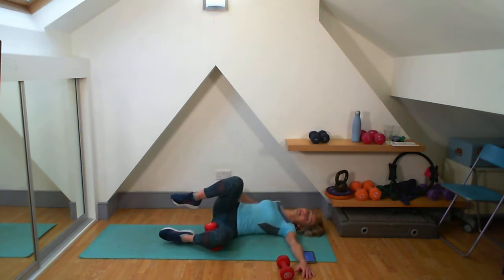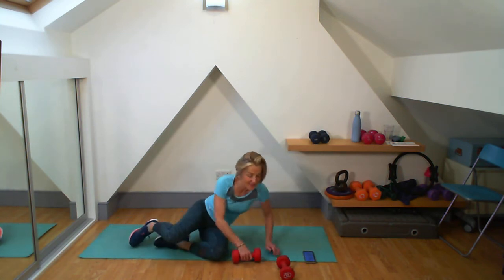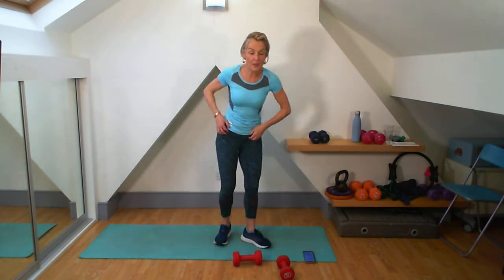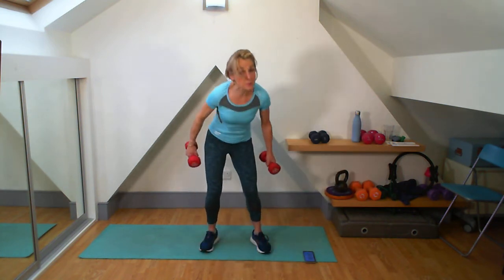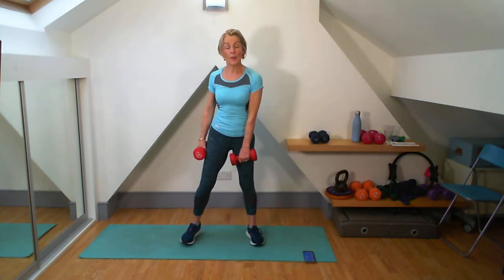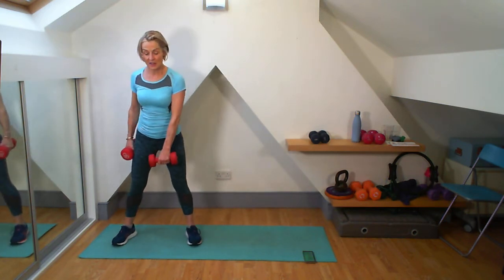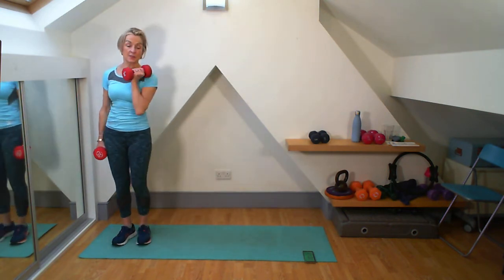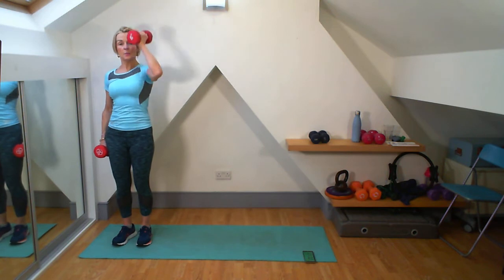And well done, good, okay, lovely. I can come to standing up again to do my next set, my next circuit. Okay, so we are back up. I lifted with two, but it's a snatch and lift on that one, the side step out. Okay, so I'm on the other side here. So drop down, snatch, lift it up. I stood back in, back out, come back in. Do me the lift. Okay, lovely.